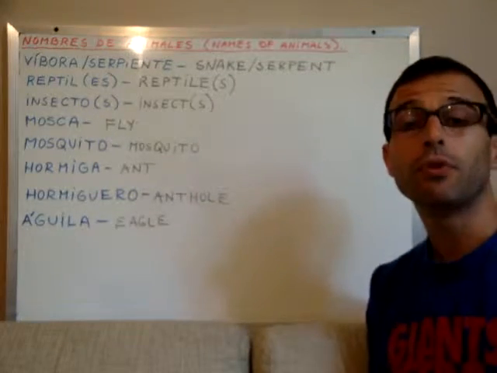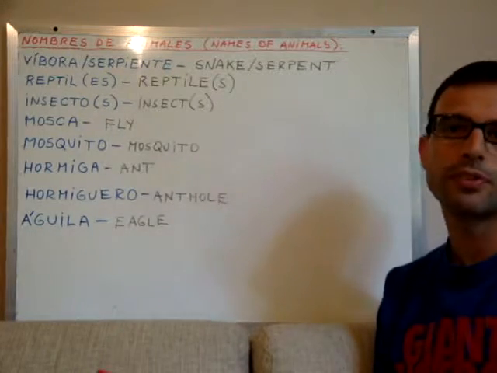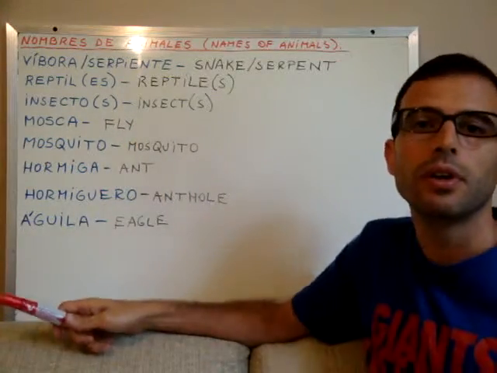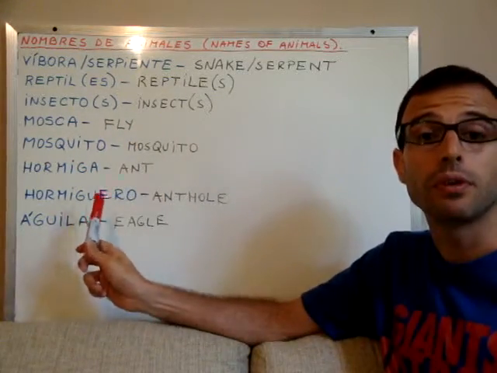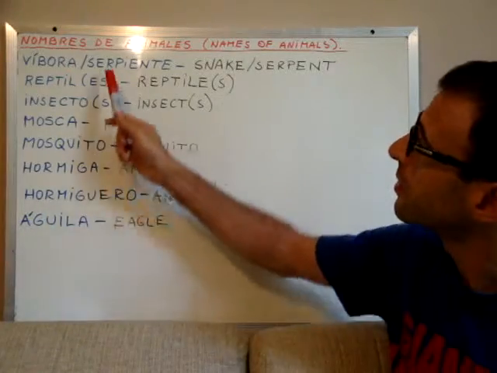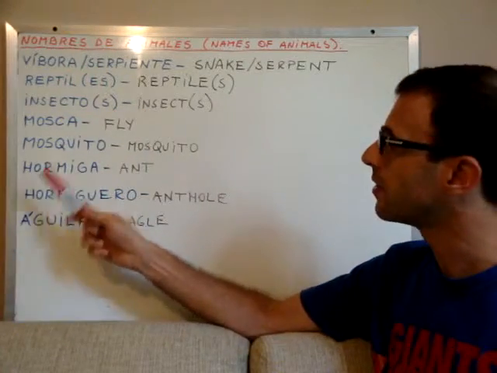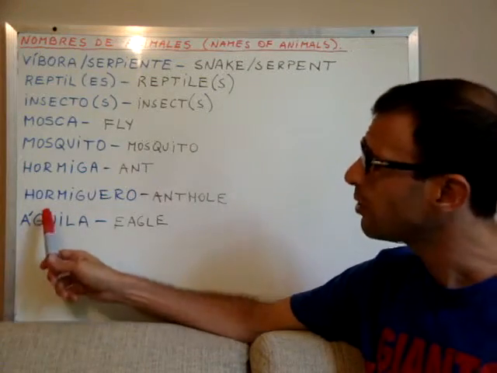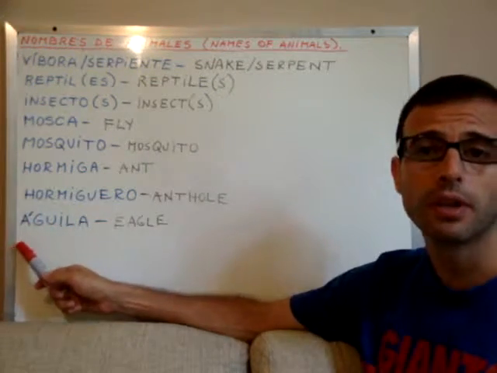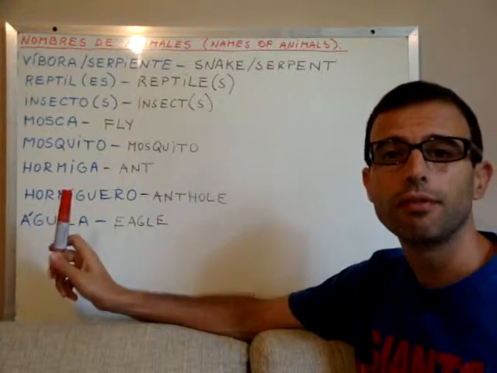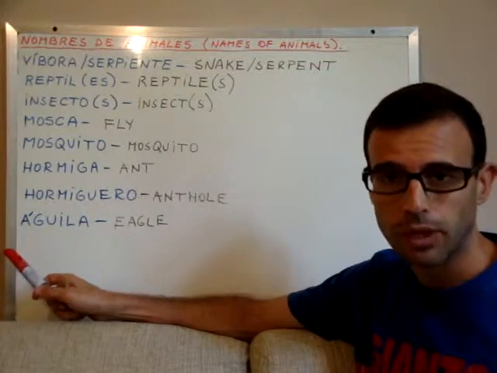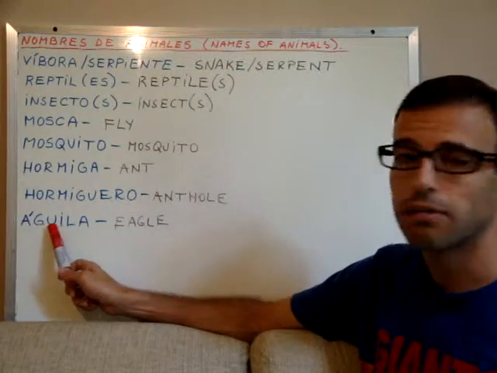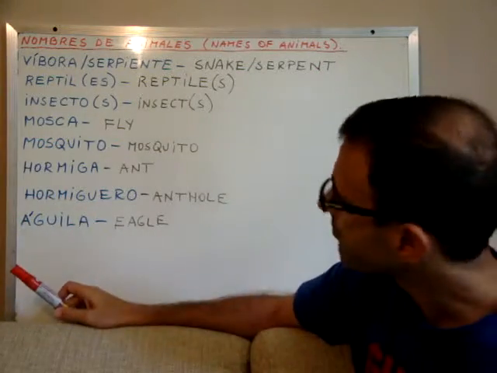In this lesson, before going to the sentences I promised in the previous class, I want to show you a few other words I had missed in the previous class. Some insects and some animals, very common ones, right? And also I want to speak about the case of the feminine nouns that begin with A, okay? That is a special case that I will speak of at the end.